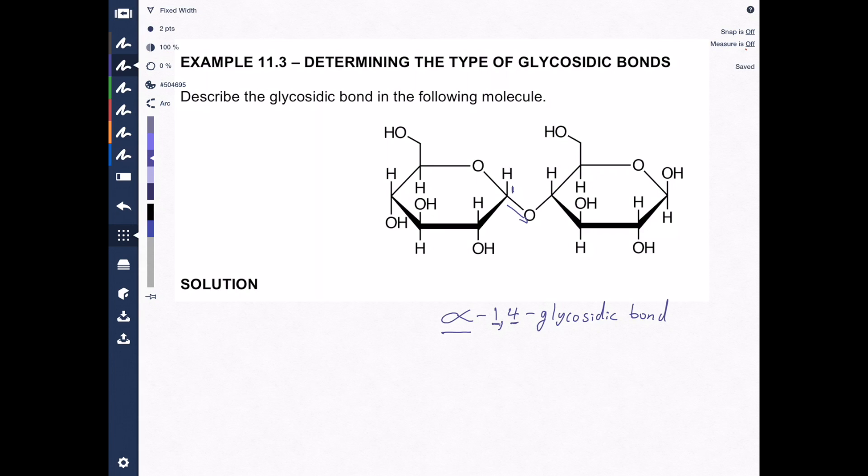Carbon number four of the other sugar, right there, is part of the glycosidic bond. And this, with a little square around it, is our glycosidic bond. So this is telling me the glycosidic bond on the anomeric carbon is pointing in the downward direction. It's between carbon one and carbon four, and the bond is glycosidic, which means it's an oxygen that connects two sugar molecules.